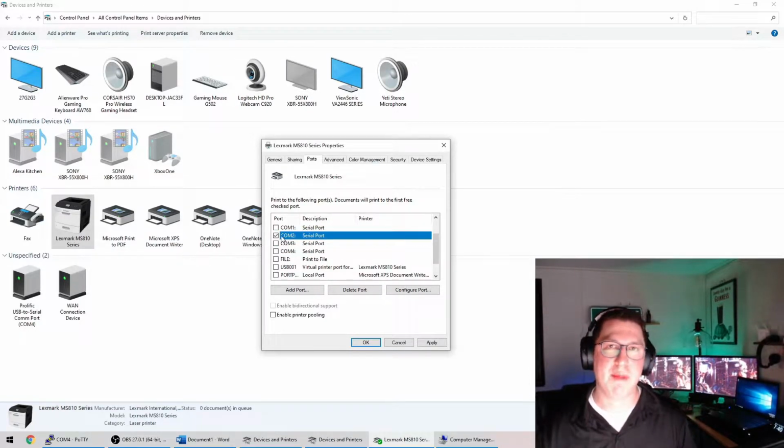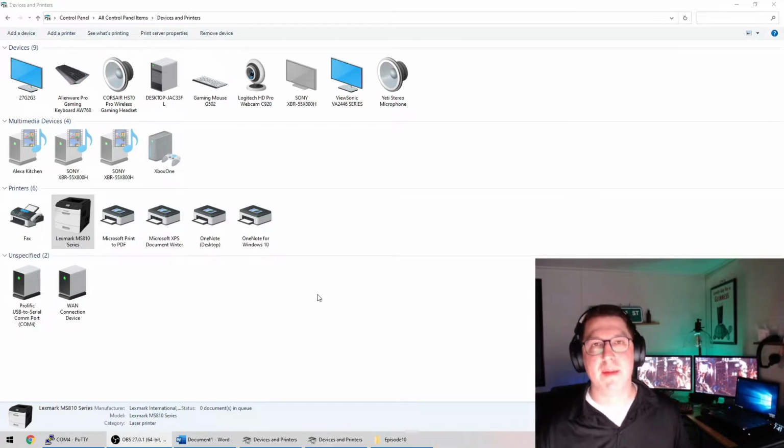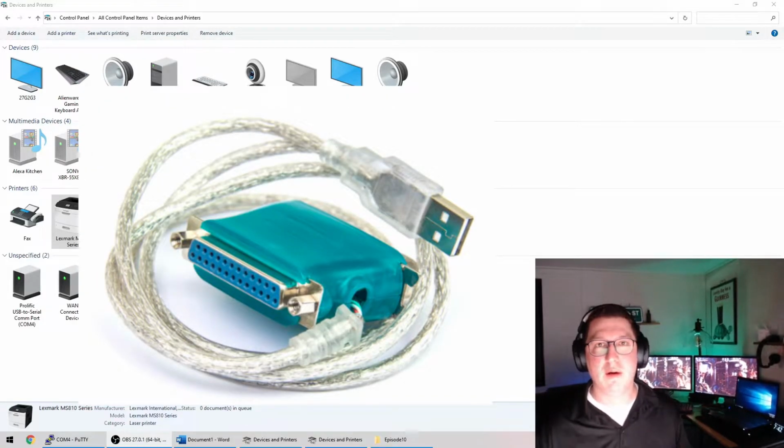And some people shy away from those because those are probably a little bit before our time. I've had to deal with them a lot, so I want to show you kind of how I work with them. Most USB printers, when we plug them in, are just going to automatically connect and automatically install. Parallel and serial printers aren't going to do that. So the computer is either going to have a parallel or a serial port on it, or they'll do parallel to USB or serial to USB.